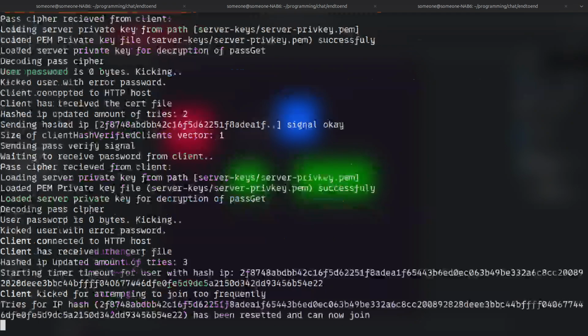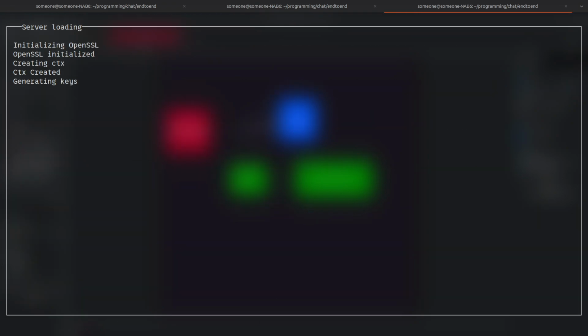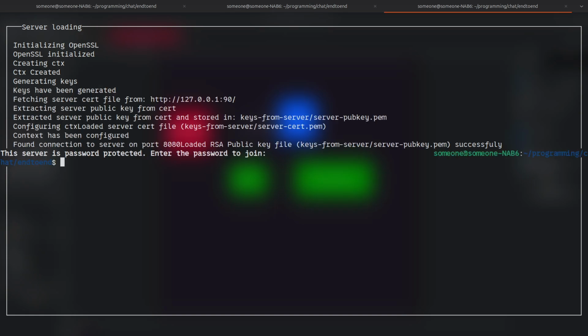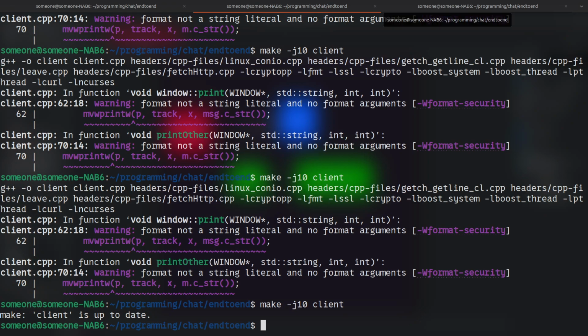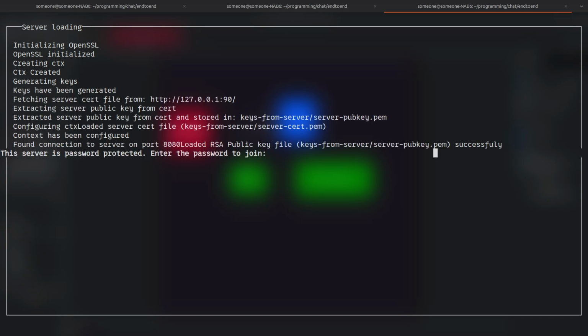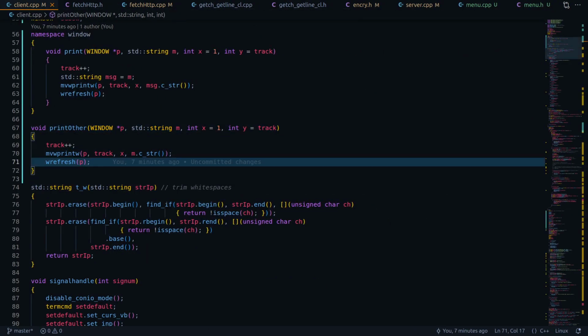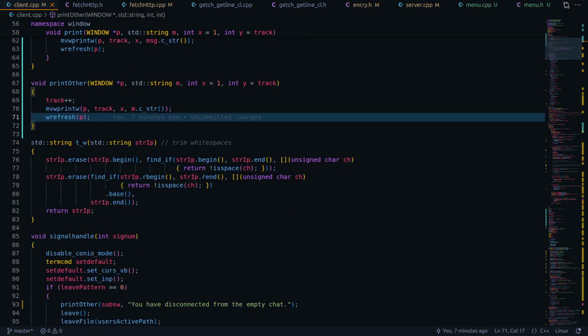That should fix the leave stuff. Oops. Wait. That's weird.